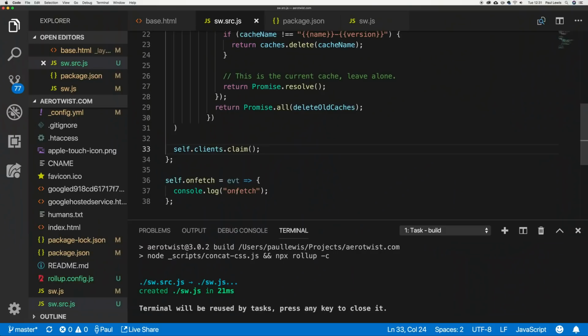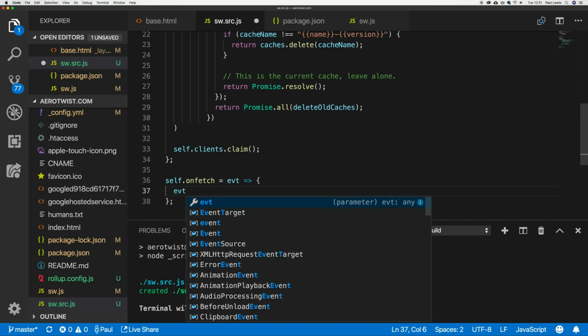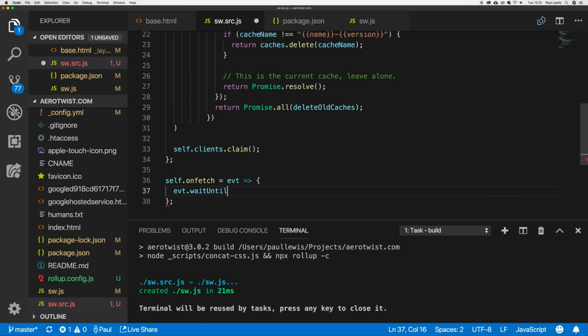Sure. You haven't told me to do any different, so I'll just assume that's what you want. As soon as we start to take control of this process, we're going to be responsible for making sure everything happens a-okay. So we can do that. First of all, we'll do this actually. We'll do event.waitUntil. We can get the request here, and we can say fetch(event.request).